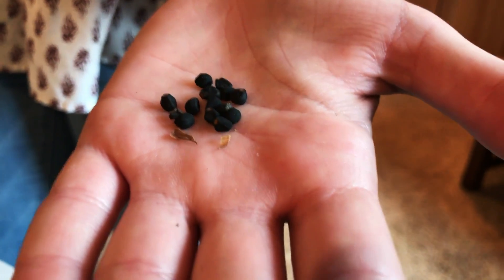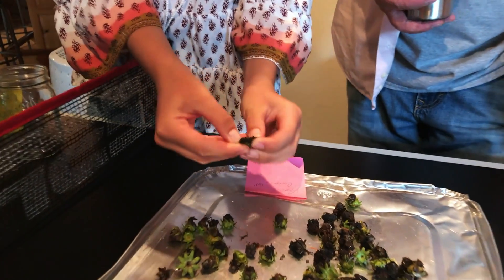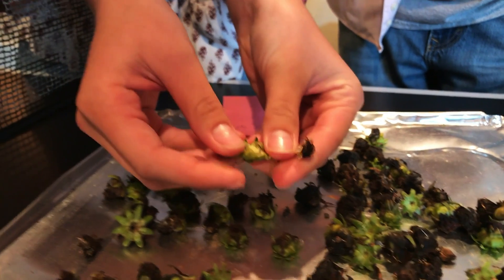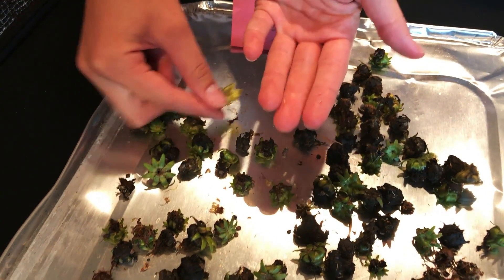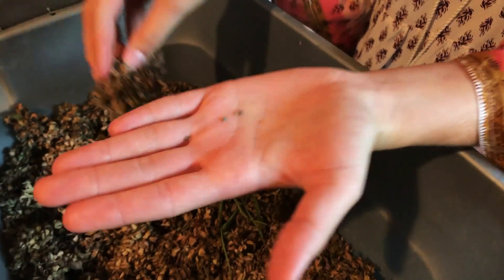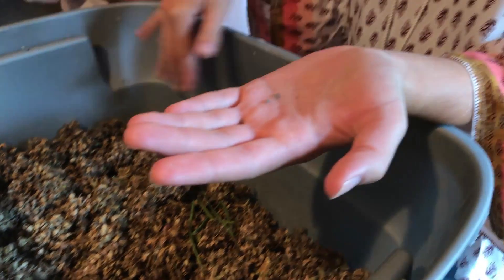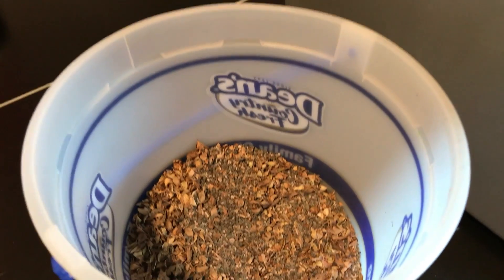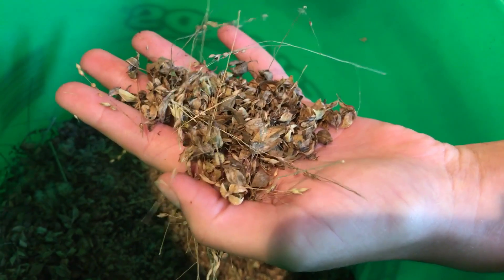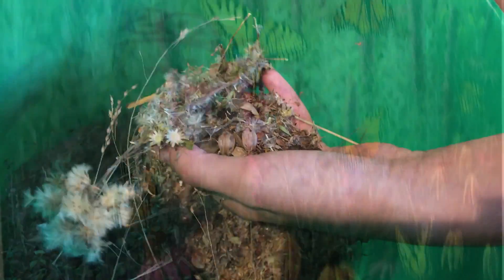Just how dark of a color it is for such a light plant. And this is Ohio spiderwort — each seed has its own little marking on it, almost as if it was crafted. You can see it's got its own little fingerprint. This stuff is really wet because we've had so much rain. My dad went out and picked this, and we let it dry and processed the seed three or four times before putting it in here. All the stuff in this bucket is going to go out in our prairie, and all the seed we've already harvested is what we'll use for our clients' projects — so the less-processed stuff goes to our own land, and the cleaned seed goes to clients.